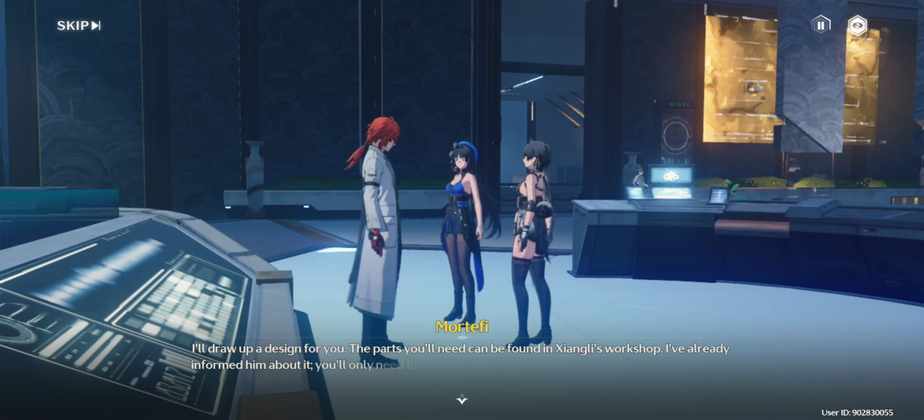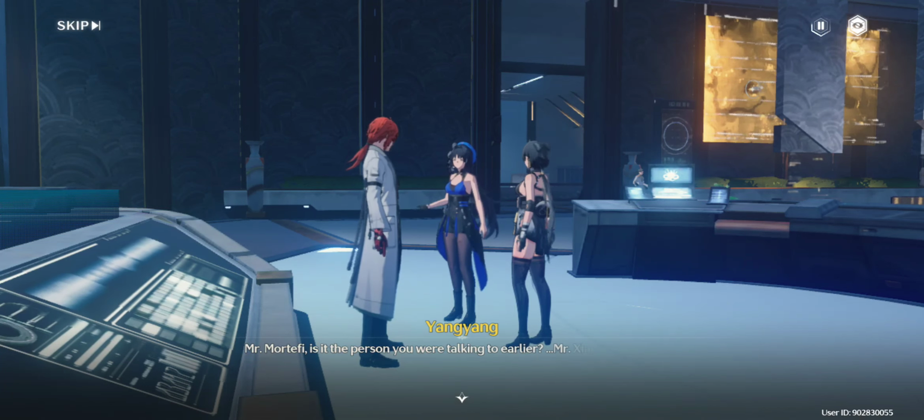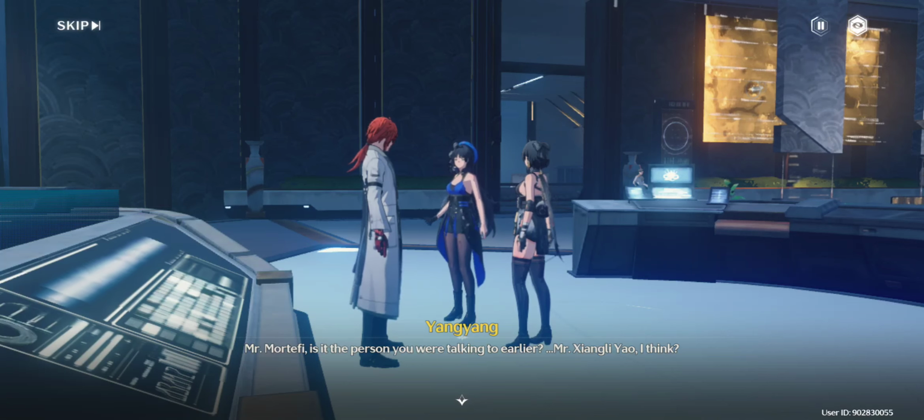The parts you'll need can be found in Jiang Li's workshop. I've already informed him about it. You'll only need to go fetch the parts in his place. He keeps a box full of them. Mr. Mortify? Is that the person you were talking to earlier? Mr. Xiang Liao, I think?